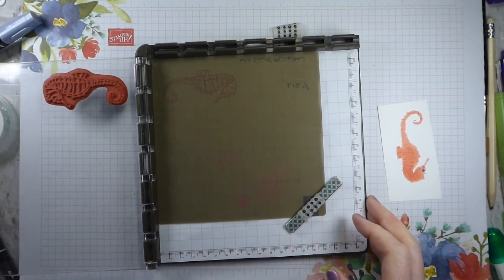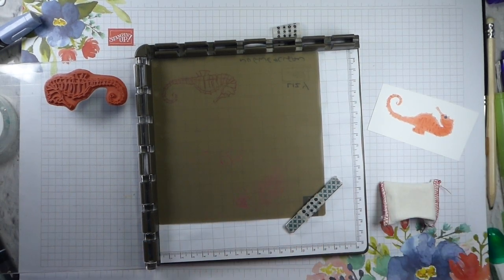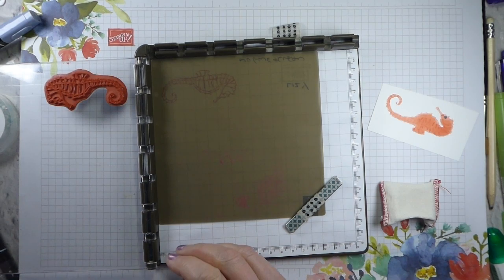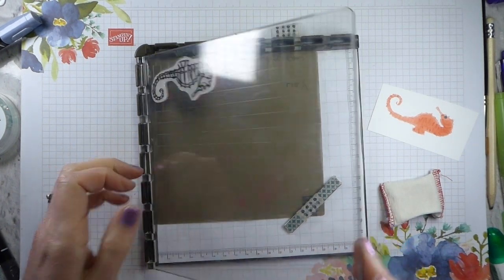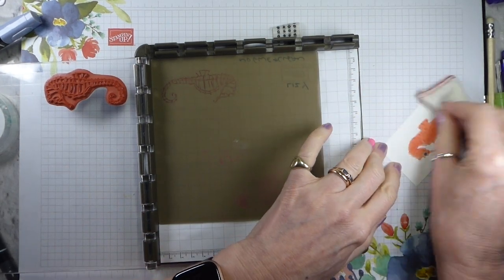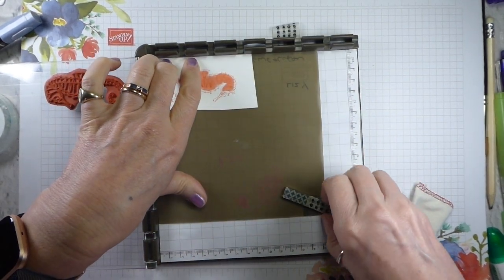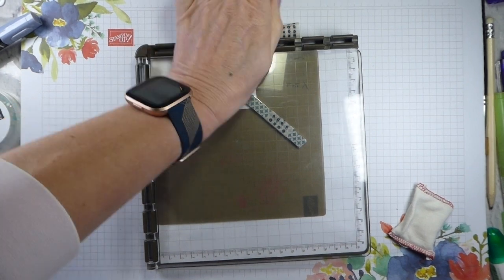So you come back in with your Stamparatus and pop some Versamark, whoops, onto your stamp, and this is why I say you want to clean the Calypso Coral off your stamp first. Stamp that down, and then, now I know we don't do it anymore, but I do like to use my embossing buddy. Pop that over the top, and stamp again.